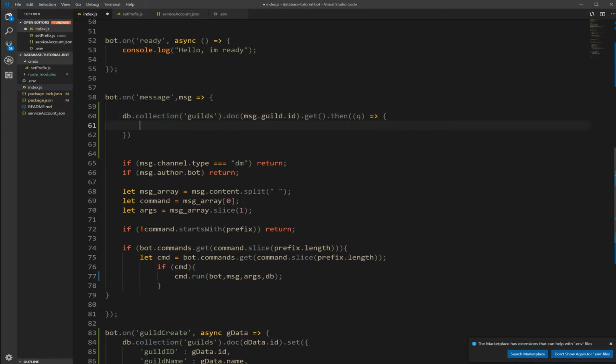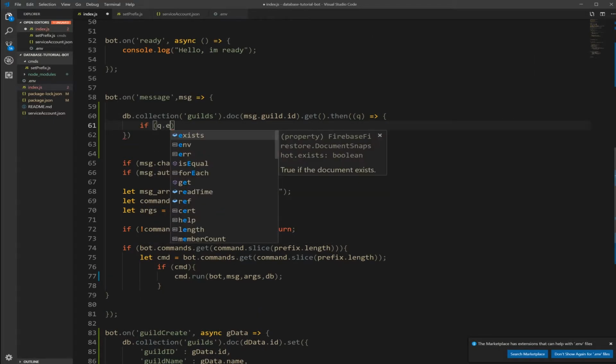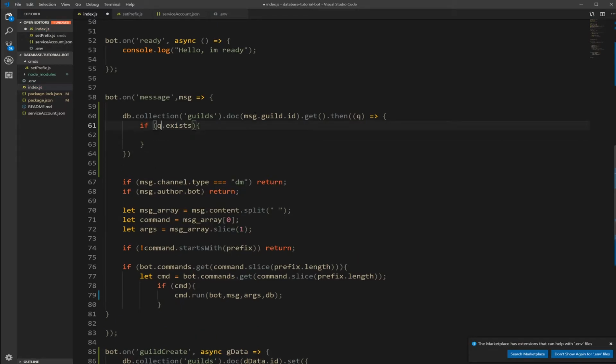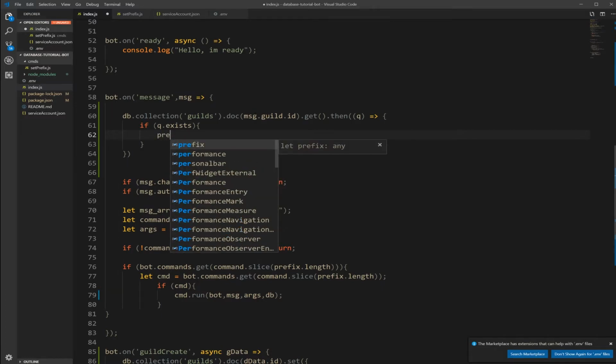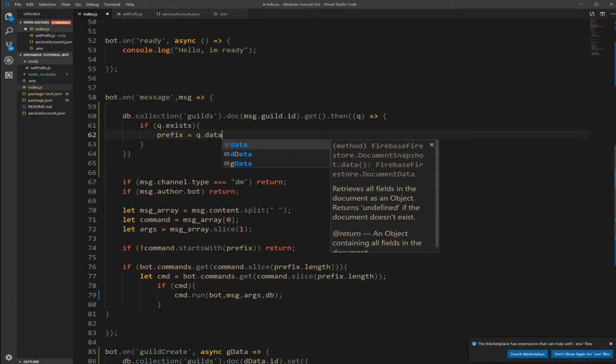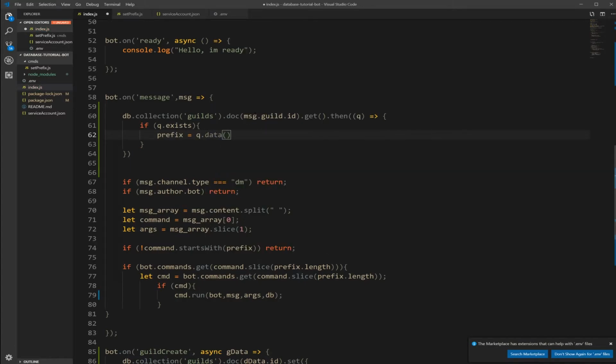We're going to check if it exists. So if k.exists, then we want to do something to it. If it doesn't exist, there's no reason to do anything to that, because it'll cause an error. So if it exists, prefix is now equal to k.data. That's how you access data to it, since we got multiple variables, and prefix. All right, simple as that.